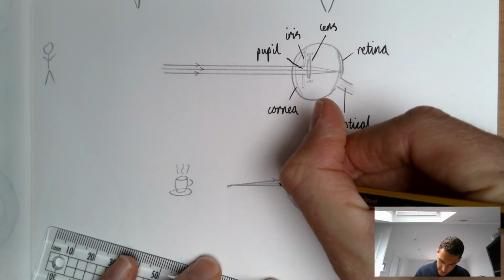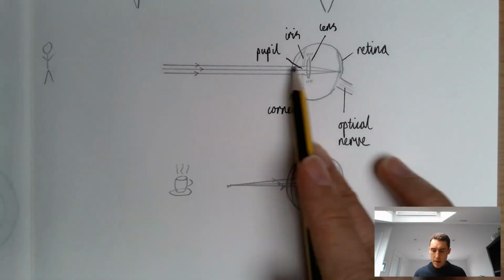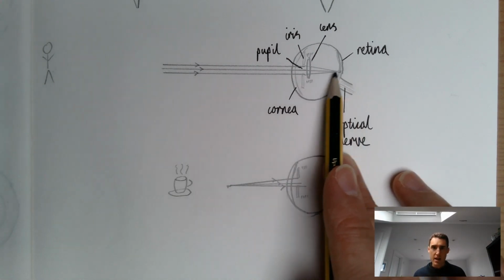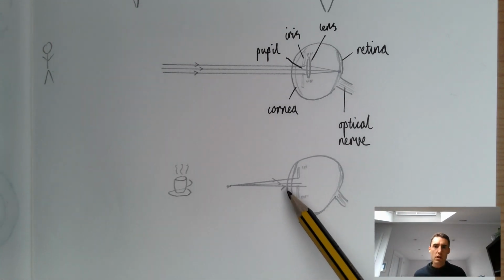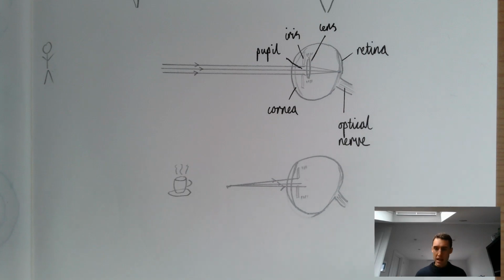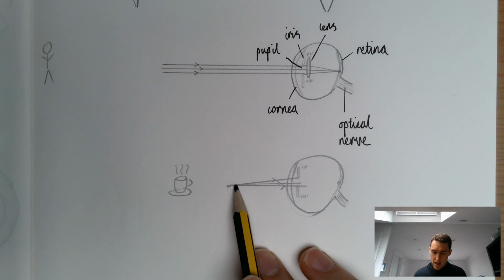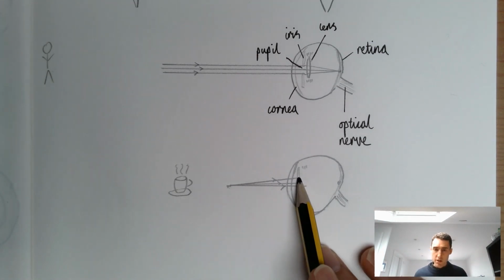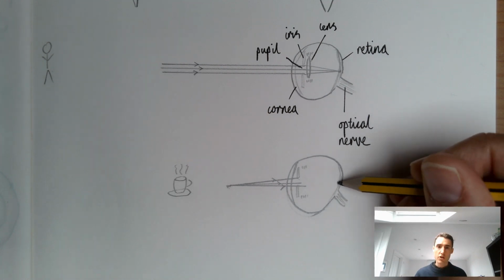Now what you want to elicit from students is the idea that, okay, if they're parallel, they all come together at the focal point, so we need to make sure that the focal length is that distance there, and we need quite a thin lens to do that. If they're coming from over here though, are we going to have to refract them more or less to get them to focus on here? And what you want them to recognize is that if they're coming from a point that's closer because you're viewing a nearby object, the refraction that's going to need to take place here is going to need to be more. Light is going to have to change direction more in order to stay focused on here.